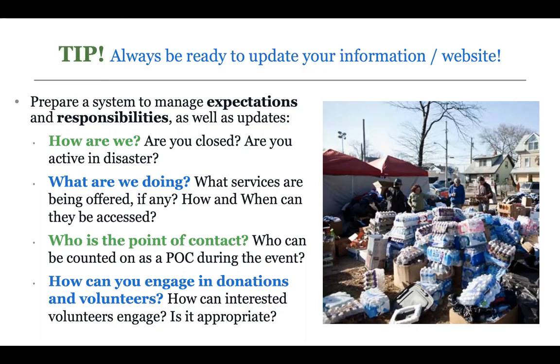So, when there's that period, there's notification that something is going to be happening, or could potentially be happening, stay on top of your social media, but also prepare something on your website, whether it's a hidden page that you can bring to the front of your website as the homepage during a crisis that tells people how to manage their expectations of you, as well as the responsibilities that you will have during a crisis.